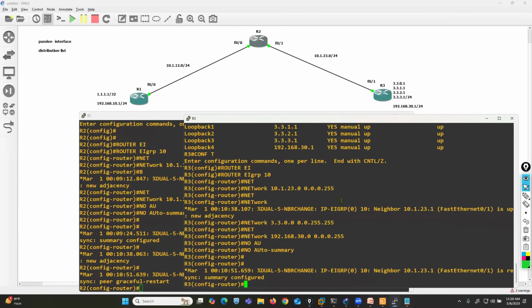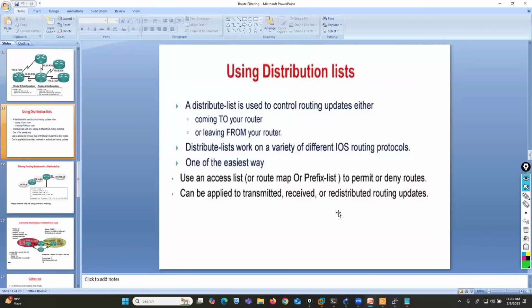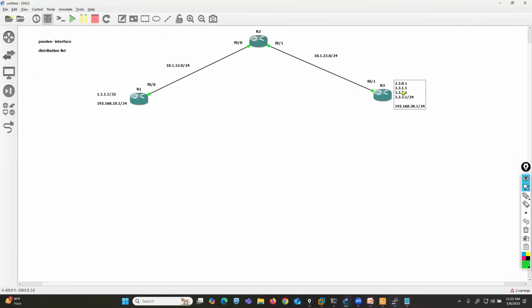Do you see any problem in the basic configuration here? No, it's okay. Now let's talk about the distribution list concept. What is the requirement? What is the scenario?